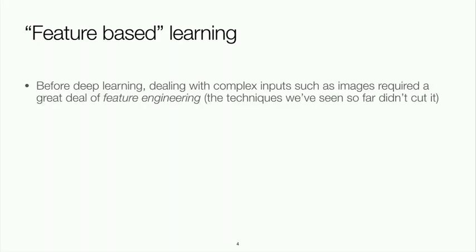Before deep learning was really popular, and by this I only mean like 10 to 15 years ago, if you wanted to deal with really complex inputs, like for example big, high-dimensional images, then doing this usually required a lot of feature engineering, trying to pick out the right features based on whatever problem you have at hand. The techniques that we've discussed so far, like kernelization, PCA, sometimes that was part of the solution, but oftentimes it didn't quite cut it in terms of getting us the best features. So a lot of the features that we picked from complex inputs had to be hand designed.